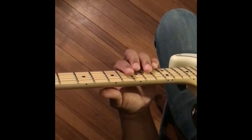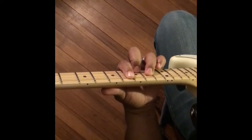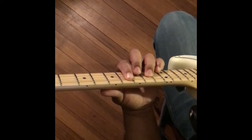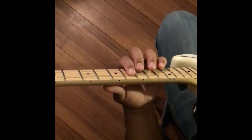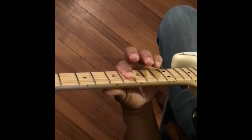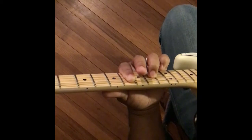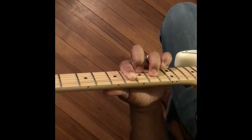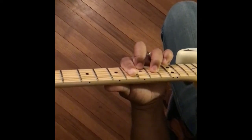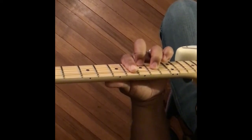The next chord you're going to make is F minor 7, but you're not going to play the 5th string. How you make that chord is you put your first finger on the 5th string on the 8th fret, even though we're not going to play it, and then you bar the 8th fret down with your first finger. Then take your 3rd finger and put it on the 4th string on the 10th fret, and put your 2nd finger on the 2nd string on the 9th fret. Then you're going to play from the 4th string down. Remember not to play the 5th string, just play from the 4th string down.